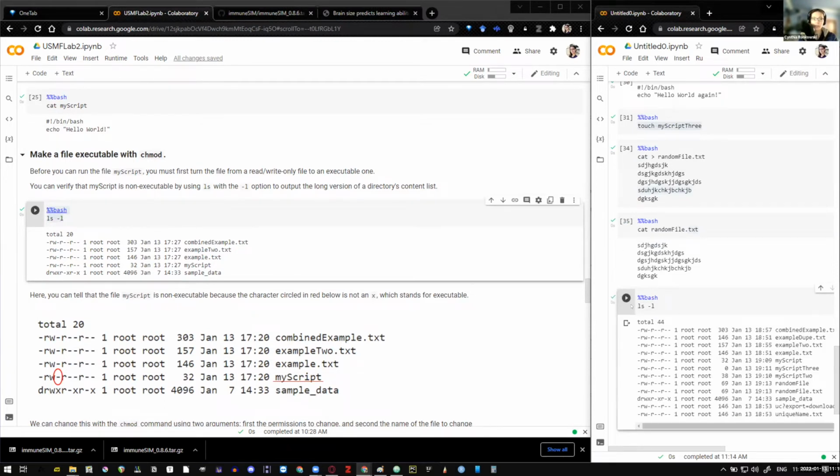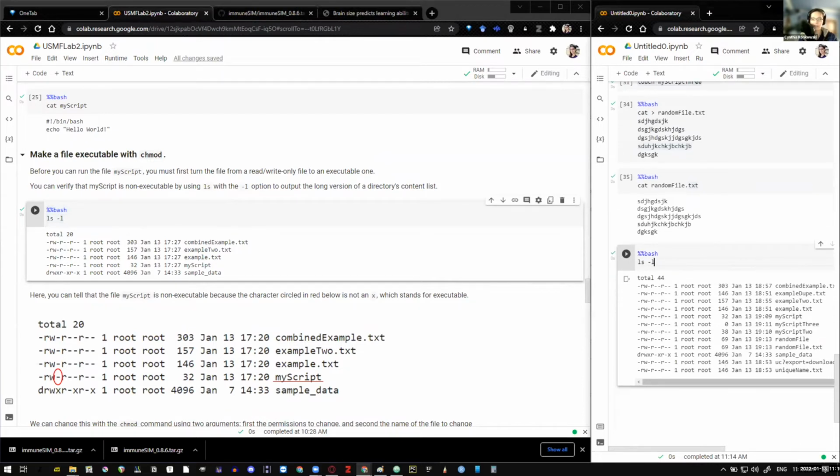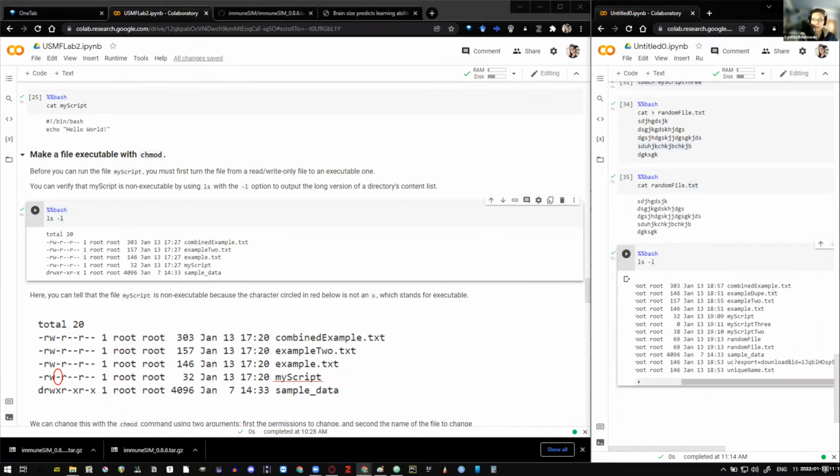So we can use the list command like we showed before, but with a new option called -l. And that provides a long list, which is why it's L. And here we can see the names of the files like we can before, but we can also see a bunch of information about those files. There's a lot to cover here right now. Some of them may be immediately obvious, like for example, January 13th is when these files were created.